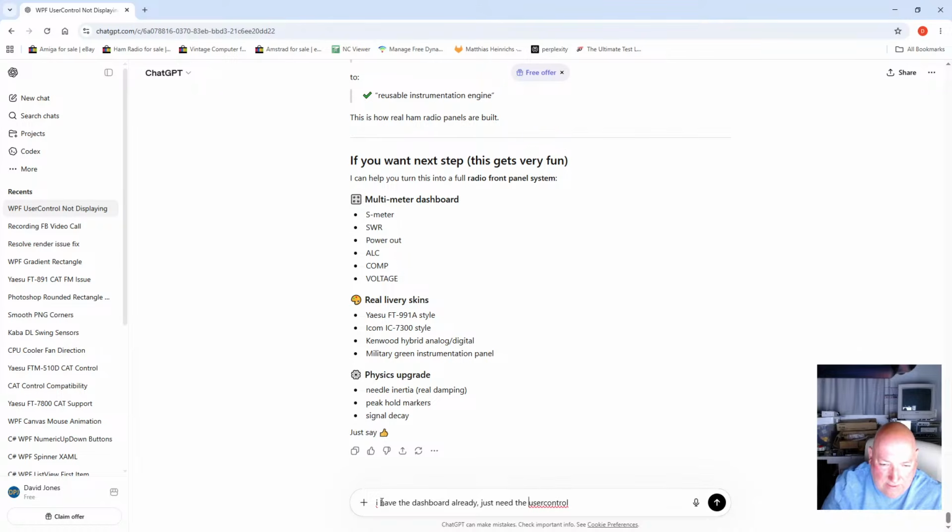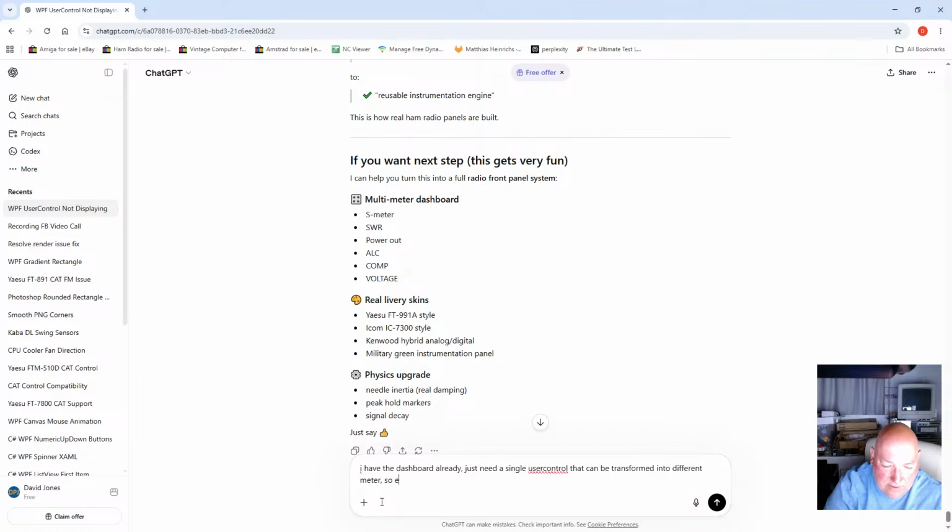So I need a single user control that can be transformed into different meters.